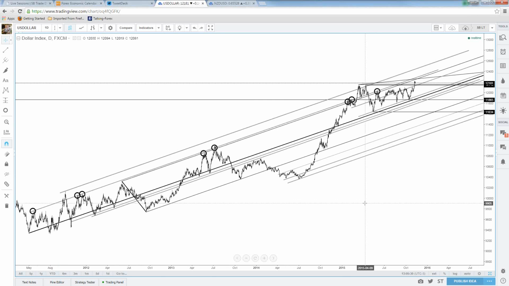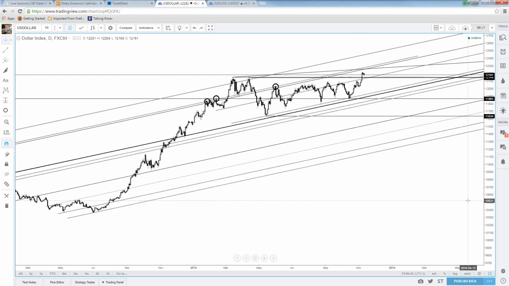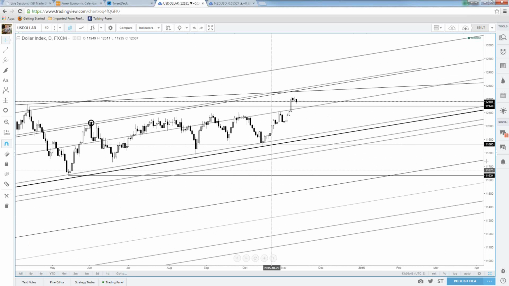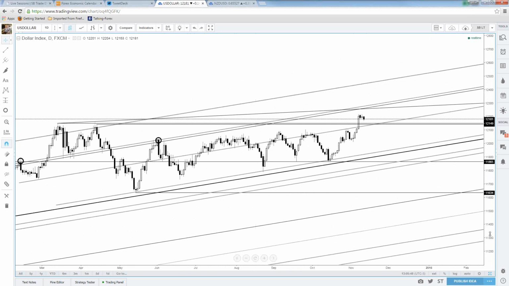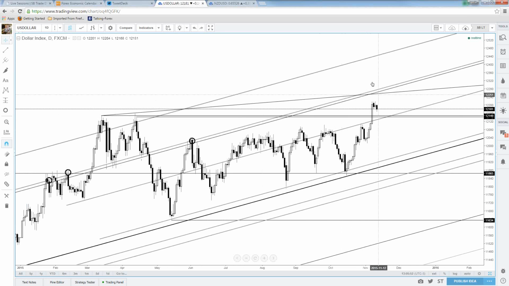So that does give us clean, obvious, clear price levels to look at as far as going the other way on the dollar is concerned. Right now really is kind of the middle of nowhere. We're not really at resistance, and obviously we're not at support. So your resistance, again, is that slope level or that line that's up here.